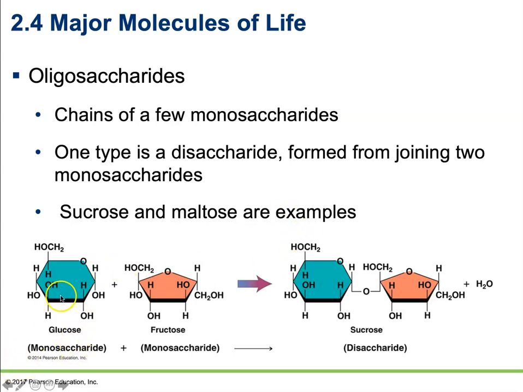So here we have glucose and fructose. When we add them together, we're going to come up with a disaccharide. Now would be a great time if anybody wants to chime in and tell me what sort of reaction we are going to use to bring glucose and fructose together to make sucrose. What sort of reaction takes one monosaccharide plus another monosaccharide and turns it into a disaccharide?